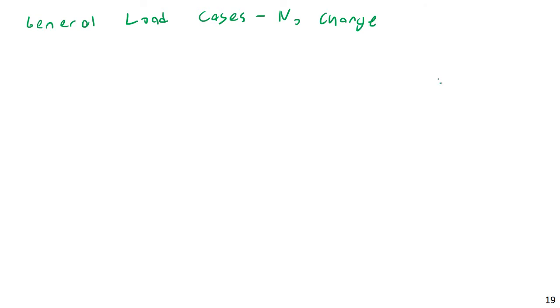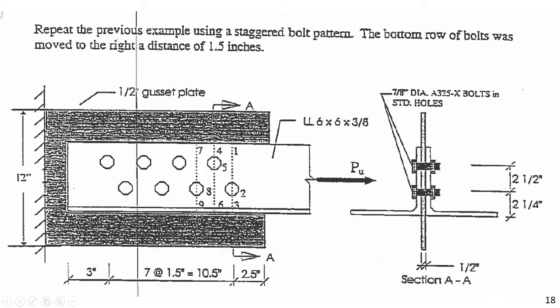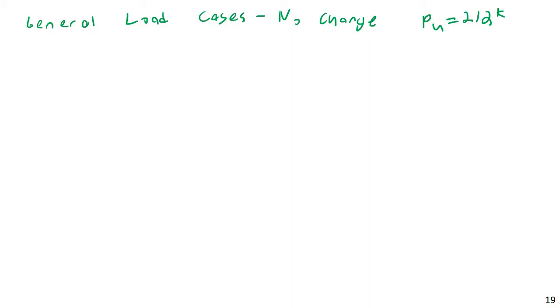we said previously, and calculated in a previous lecture, that the ultimate load for this example was 212. I'll go ahead and use 212 kips. I believe it was 212.2, but I'll just use 212 for this example. So we have to determine whether this is or is not able to withstand 212 kips.